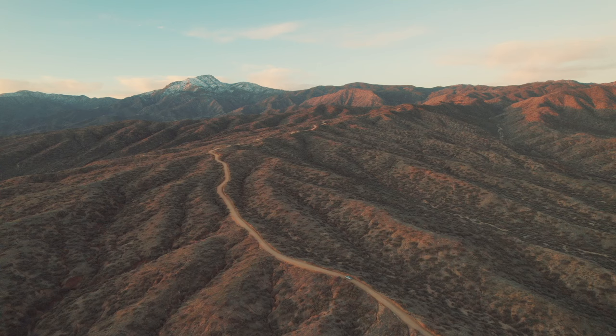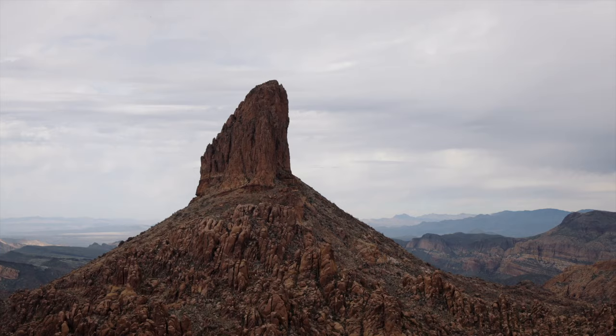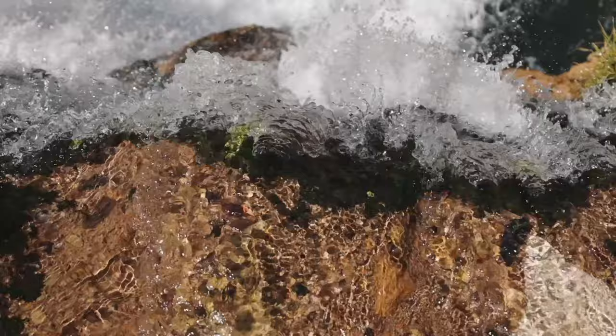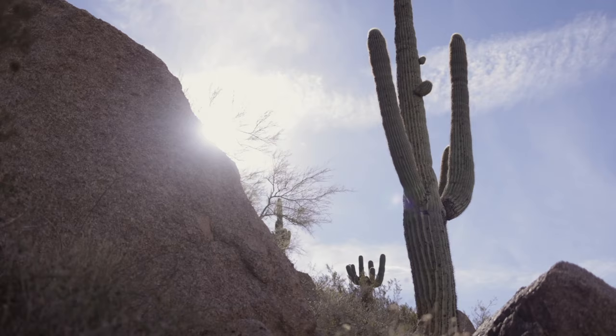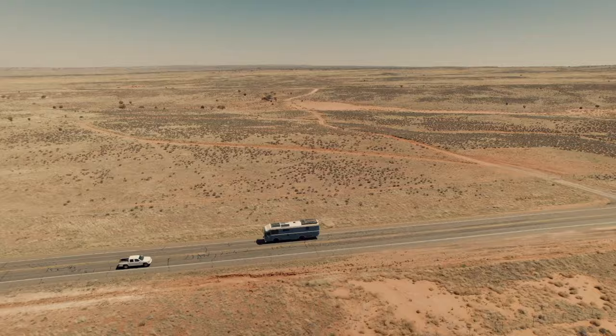We spent four months on an epic road trip through Arizona. We stood next to towering rock monuments, toured slot canyons, hiked to peaks and waterfalls — some that we probably shouldn't have. We were left speechless by Arizona's beauty time and time again. Arizona has deserts and cacti, but it has so much more.